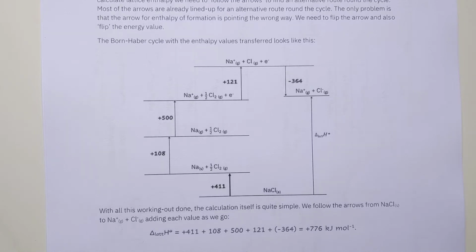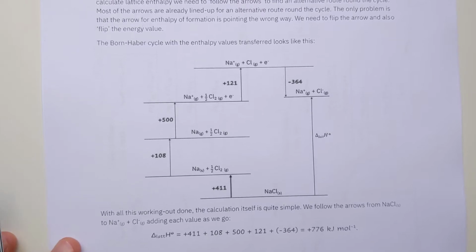So we've looked at the first example for the Born-Haber cycle. We've looked at how you construct the Born-Haber cycle for sodium chloride and how we manipulate the numbers on the cycle to work out the lattice enthalpy for sodium chloride. So now we turn our attention to seeing how the Born-Haber cycle might be slightly different for different types of ionic compound. Before you panic, the cycle is not massively different, it's more or less the same and will look visually kind of similar.